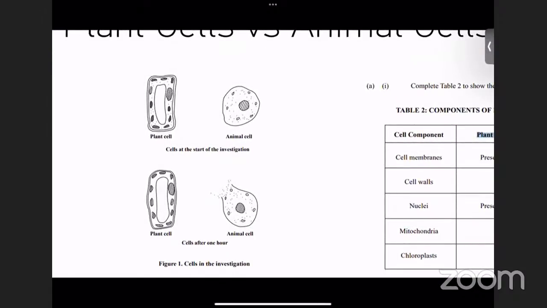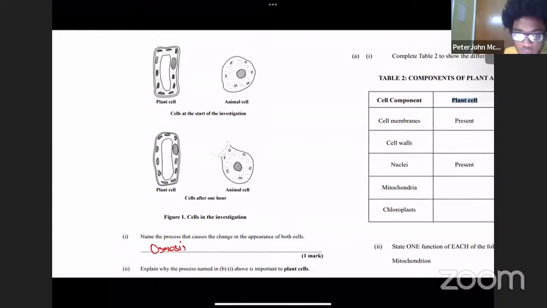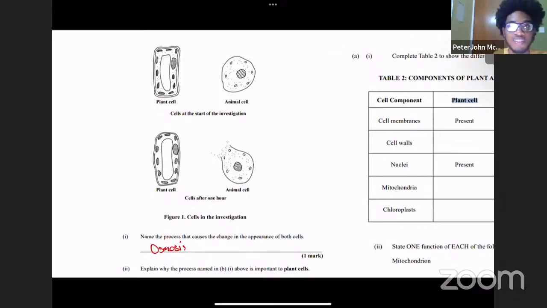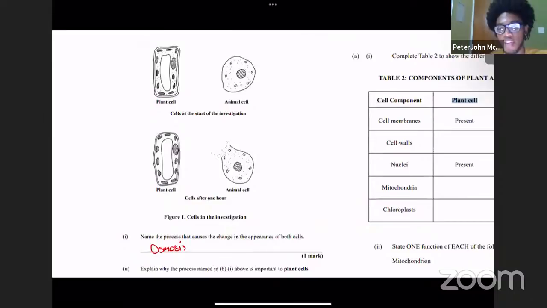Go back to the question. Wait, anybody can answer? Yeah, anybody can answer. Explain why you say it's osmosis. Because in plant cells, when they are placed in a hypotonic solution, water moves into the plant cell, causing the plant cell to become turgid. Cool. But no. You're kind of mixing up your terms. But I get where your head is at.